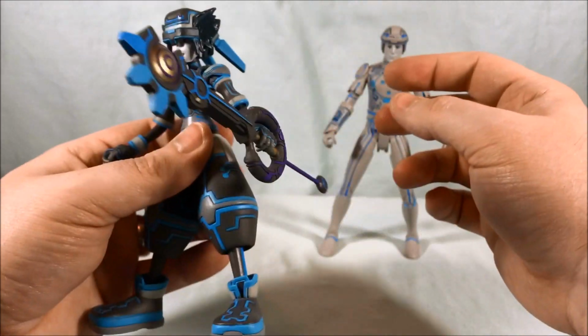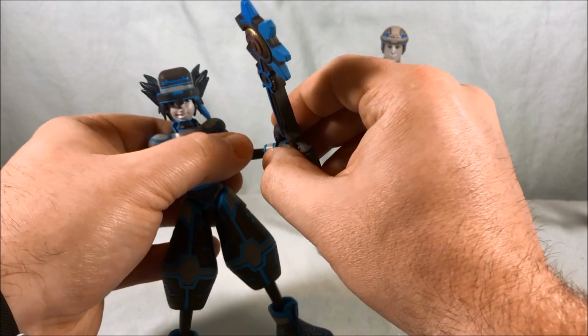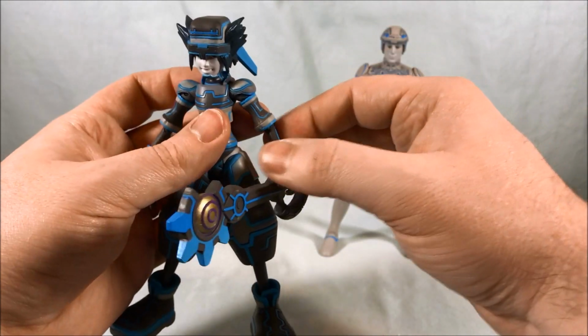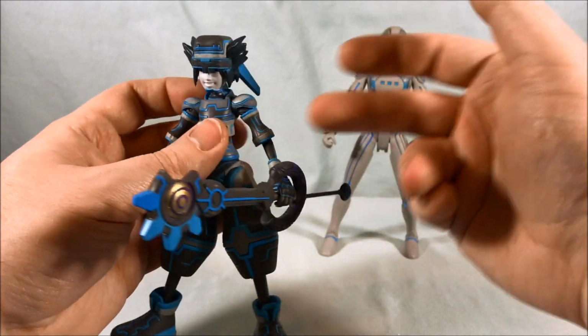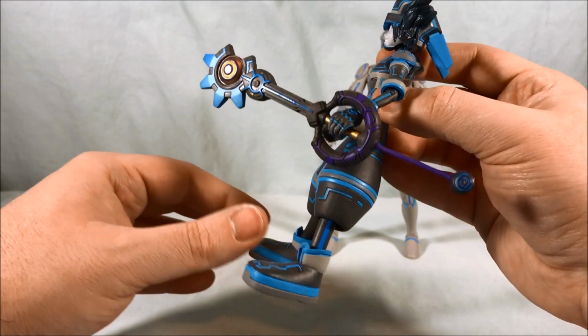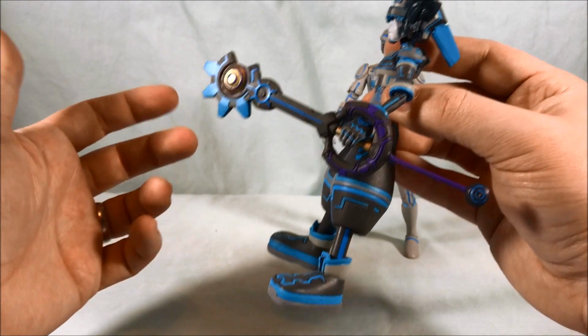And it's not bad. He holds it fairly well. This elbow, like I said, is a little bit stronger, so you can get a little bit better poses out of it. But unfortunately, the Keyblade is pretty heavy, and these elbow joints are just not super strong because, again, he just has crazy thin arms. So really, it's more of a character design flaw than it is them recreating it as a figure.